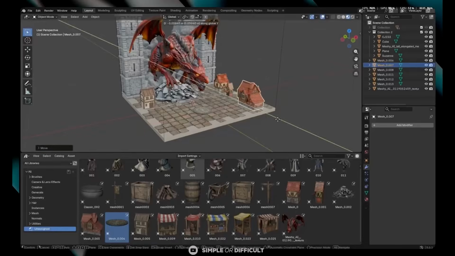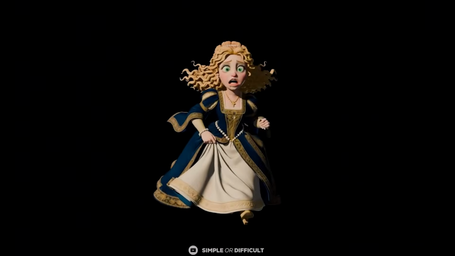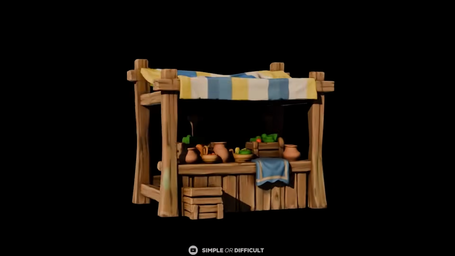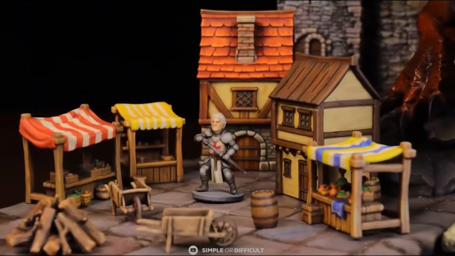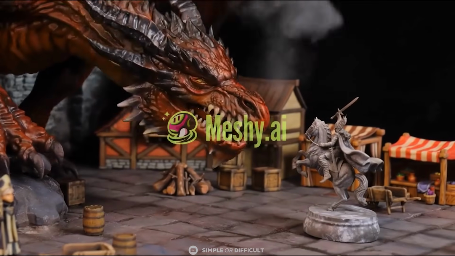It also supports things like rigging and animation of characters, 3D printing workflows, and even creating cinematic style previews of your models. So it is not just a single purpose tool, it is more like a creative assistant across different stages of your workflow. Now we're going to talk about all these things later on in this video, so stay put and don't go anywhere.